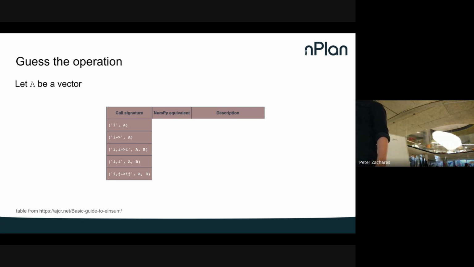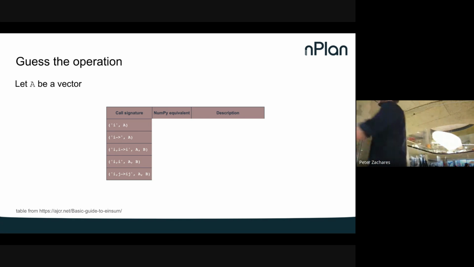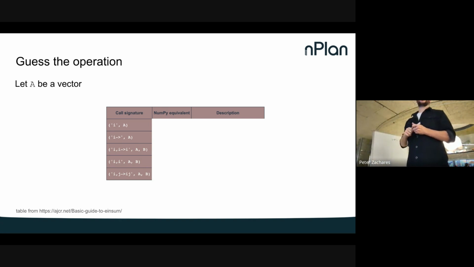What do you think this is? Like the second example. So actually, this one is, but it's not obvious. But it's more to understand. This one is summation. So this is sum up the vector. You don't really have a repeated index, right? Yeah, it's just like sum the vector.